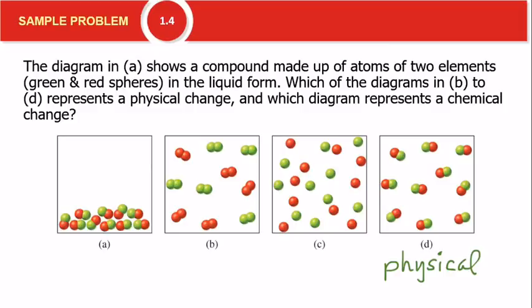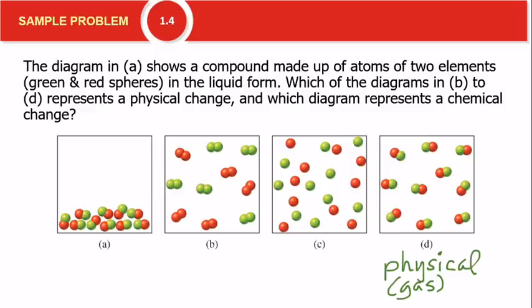And thinking in terms of states of matter, if this is a liquid, then what's this one? A gas. So that's turned into a gas. So you take water and you vaporize it, it's still water molecules. Those haven't changed, but now the molecules are separated from each other. And then it asks which diagram represents a chemical change. Well, we said this one's physical, so now we just got these two left.